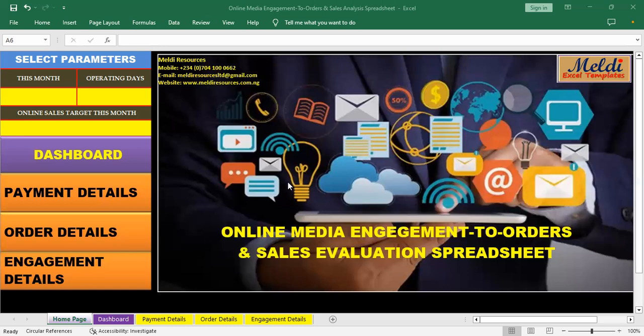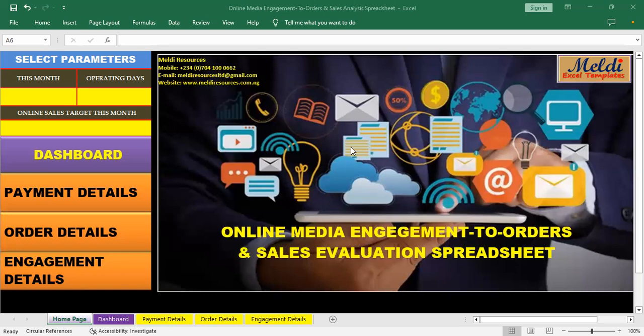This spreadsheet is very simple. It is, of course, designed from simple Microsoft Excel. So what are the reports to be expected? Some of the reports that we are going to generate from this spreadsheet include daily engagement conversion rates, post impact evaluation, daily new followers evaluation, media channel sales throughput, channels order contribution, recorded orders and sales evaluations, cash payment and bank variance reports, order fulfillment according to branches or outlets, and a lot of other reports.